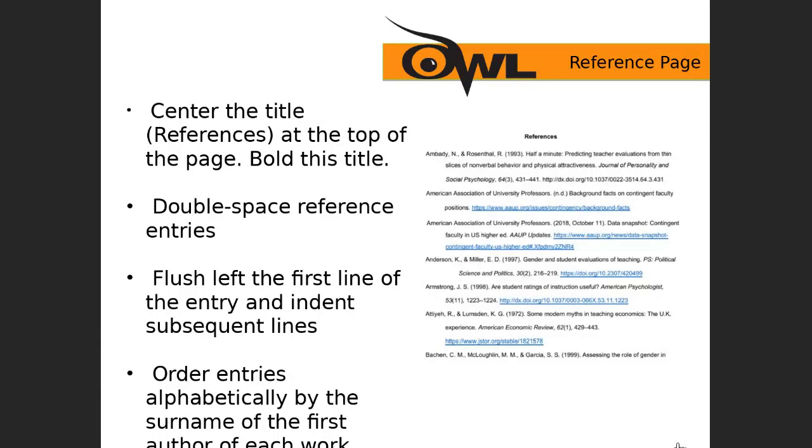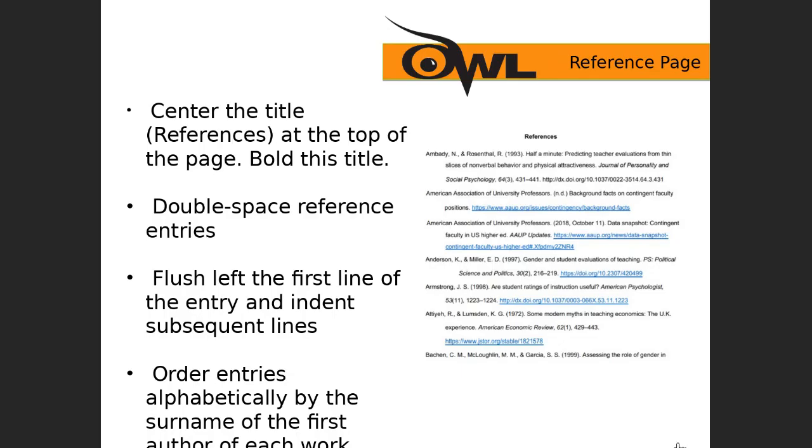As for the hanging indent feature in Word, there are directions you can follow. I have that set up for you in a template, but it is in the notes section of this PowerPoint just in case, for whatever reason, you need to reset it, okay? You're going to order your entries alphabetically by the author's surname, which means the author's last name, and the first author listed is the one you use for alphabetizing. If the source is anonymous, you can use the title as the author's surname.